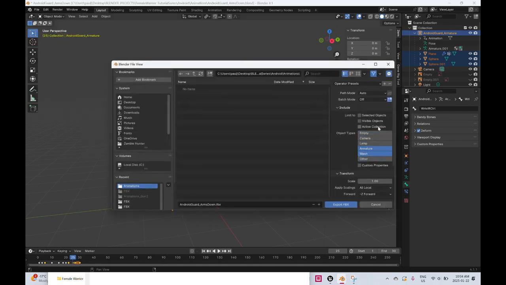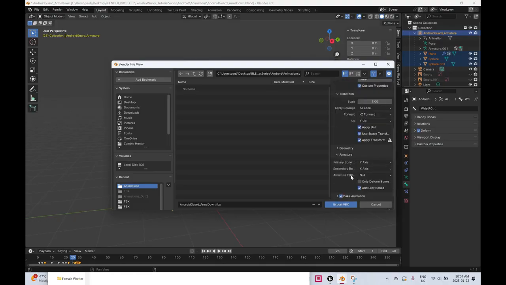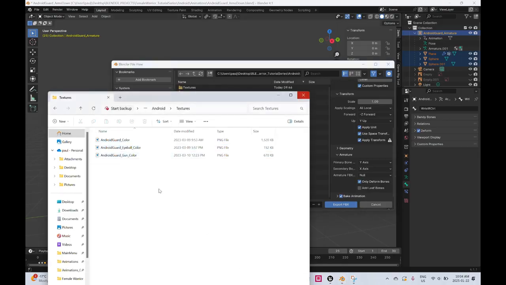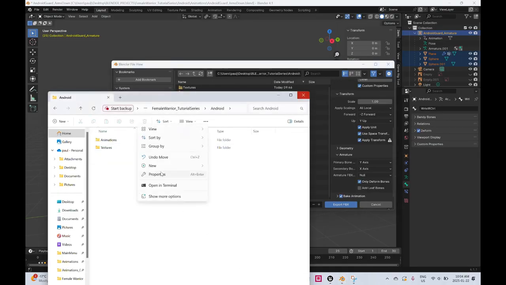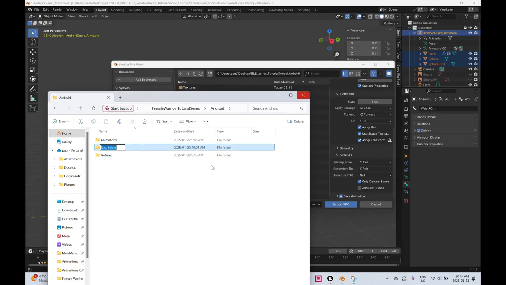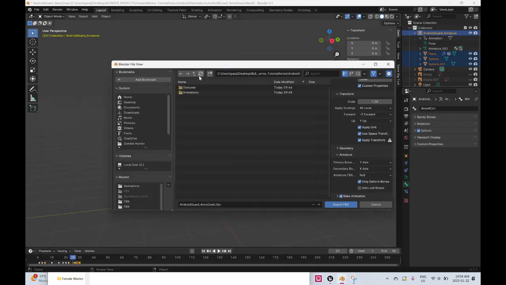I'm going to make an FBX folder and call it Android guard flip back.